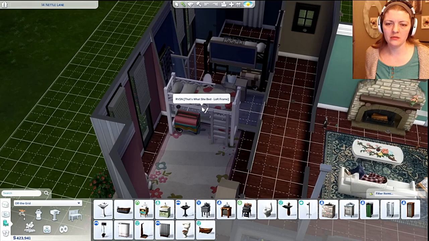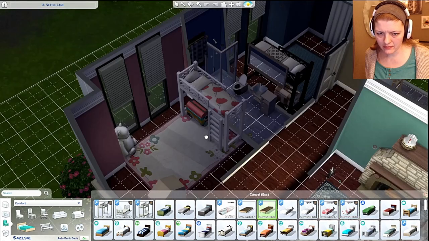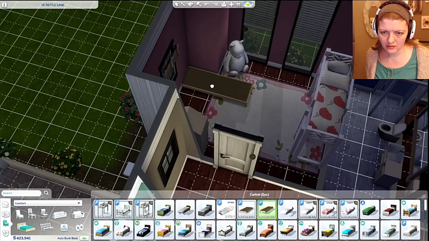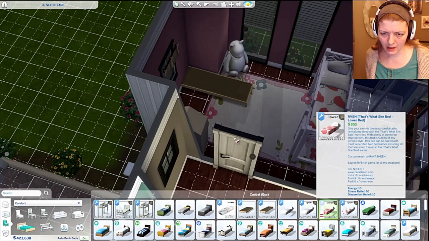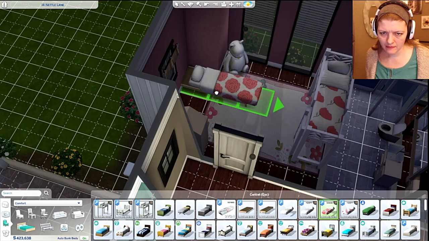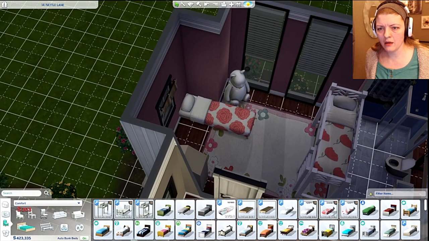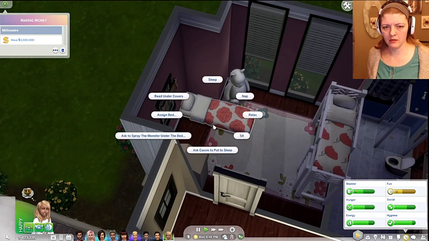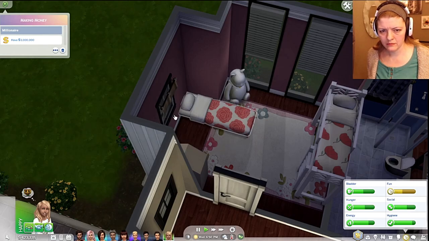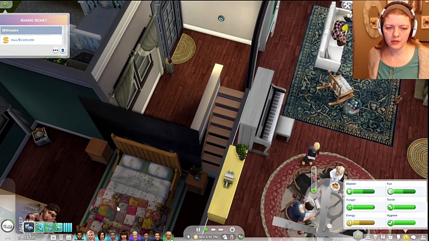Actually, wait, can I just get a single bed? I love that. 10, 10, 10. Oops. There we go. Now we've got a bed. All right, you, this is your bed. Sign bed. Grace. Okay. Now he's sleeping there. I'll sleep here.